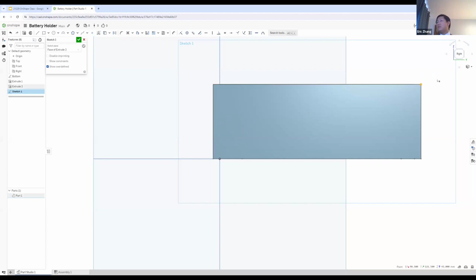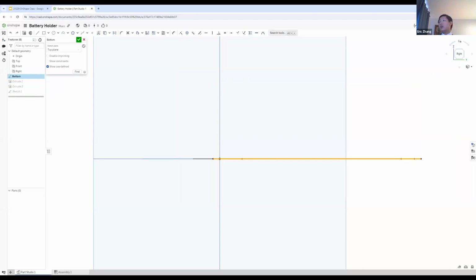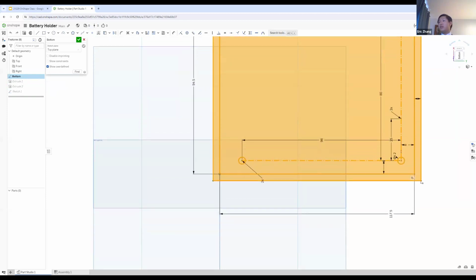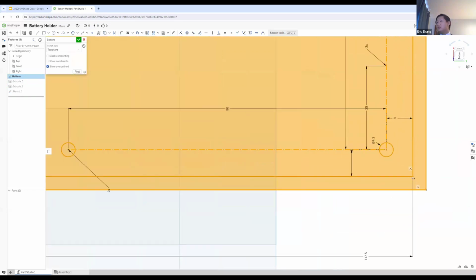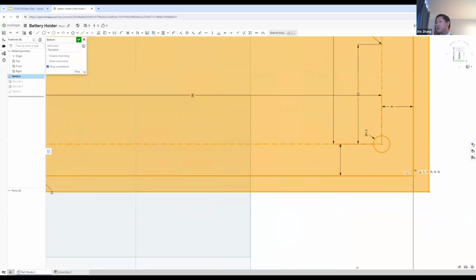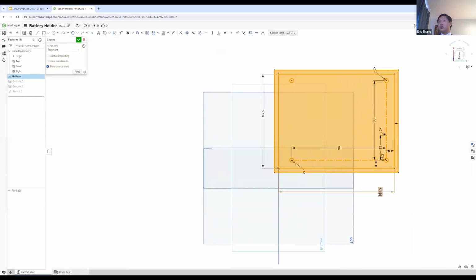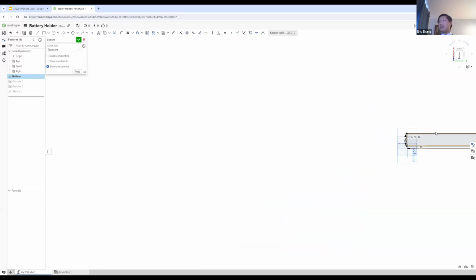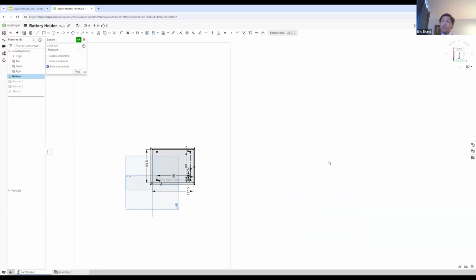For example, if I go to this bottom sketch and want to make this thing twice as big, if I set this dimension to say 113 or something crazy like that, it'll extend the sketch in the way you want it to, instead of not. So this is a good example of why you always should constrain.